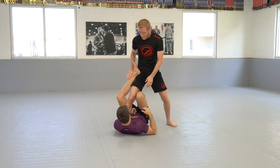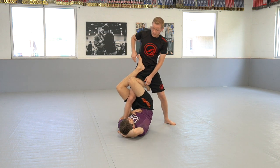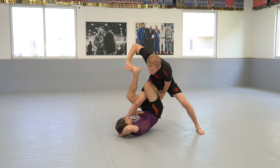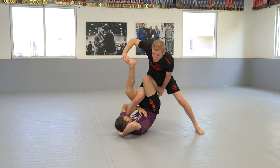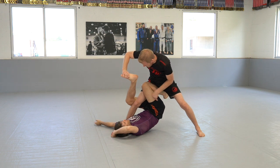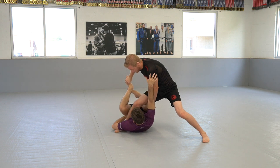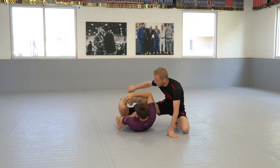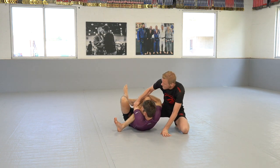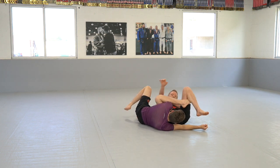Okay, so when I am doing this pass, it's really important that I'm pushing his weight distribution, still trying to keep him flat. So as I come off to this side here and I step, I can't let him start picking my heel up and exposing the foot to attack. So as soon as I get stepped over, I'm going to come here and then I'm going to step down, keep the ankle, right? As soon as I can, I want to catch his elbow, okay? And when I catch his elbow, I want to feed it in and fall to the side and come up into the omoplata here.